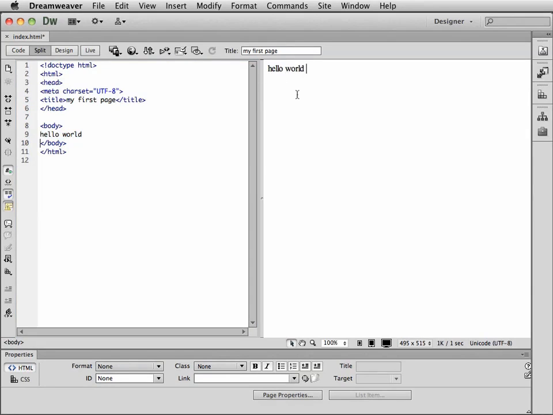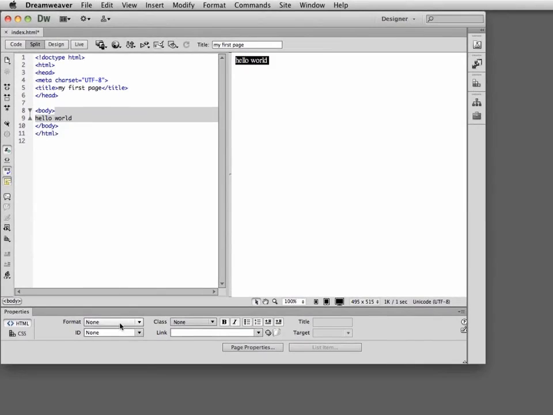Well, the beautiful part about working in Dreamweaver is that I can select the entire line, or you could triple click to select that entire line, and we could go down to our properties window. And since we're formatting HTML, you'll see here that it says formatted as none. But if we were to click on this, you'll notice that there is a short list of block level elements that we can choose from. So I could say make this a paragraph or heading 1, 2, 3 all the way to 6, or even pre-formatted text. So what does that mean?